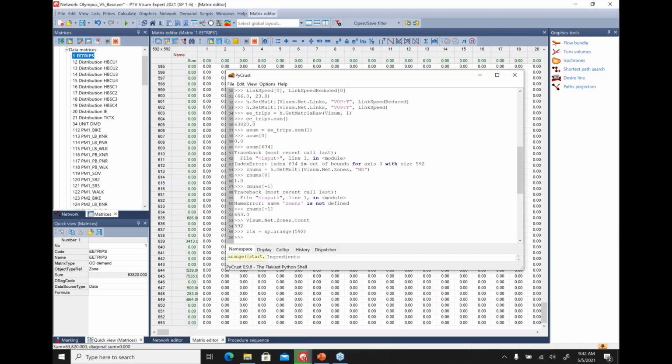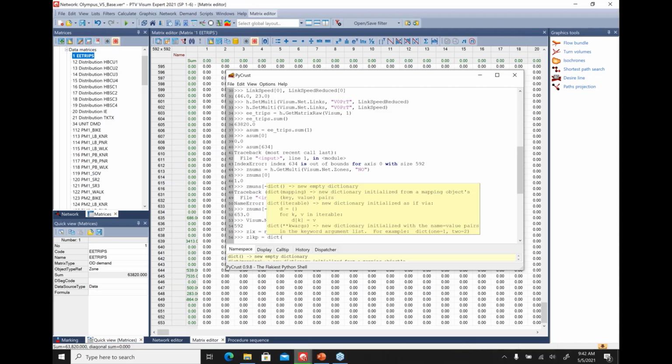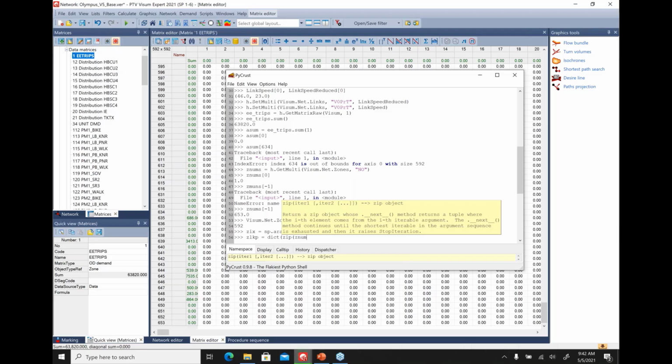To do that, we can say z lookup equals dict, which creates a dictionary. And then you can say zip together znums over here with z index.